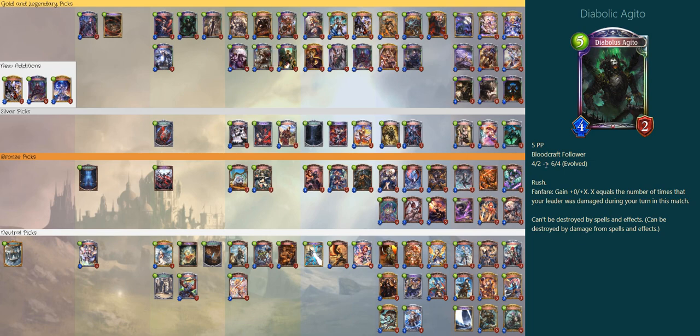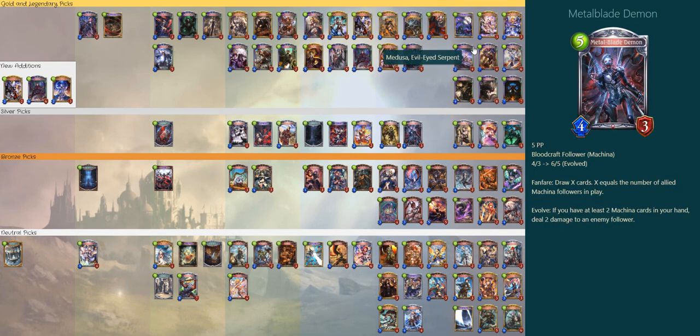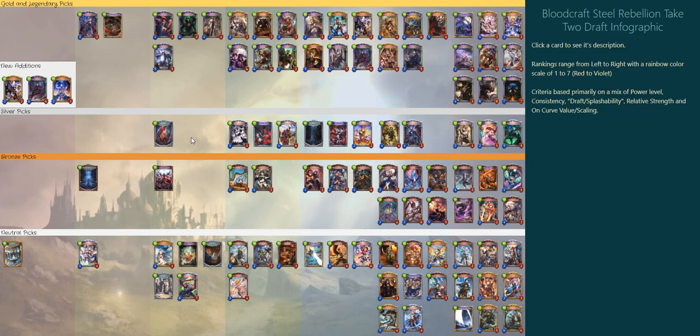It's inconsistent to get the self-pings for it, so most of the time it'll just be a 4-2, 4-3, and just be a do-nothing body when you can just draft even good stuff in the silver and bronze slots as well. So moving on to the silver picks, we got the Sanguine Core.